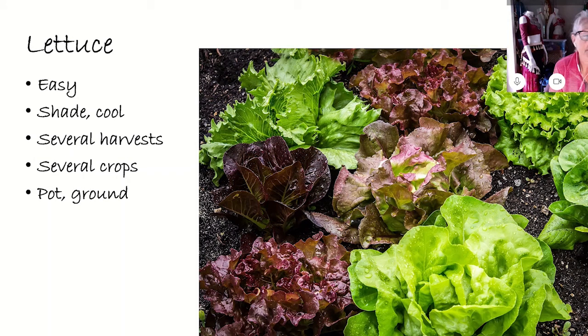Lettuce, and I'm about to finish, I promise. Easy. They also need a shady and cool place because you want the leaves. You can harvest them several times. You just collect the leaves outside, like in the spinach, and they keep growing and growing. You can have several crops. When it's finished, you can put another crop if you want, and you can grow them in a pot or in the ground.